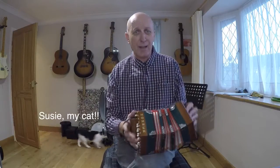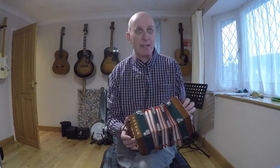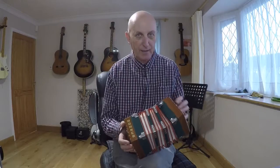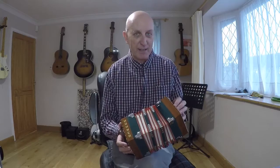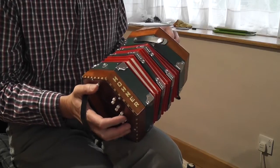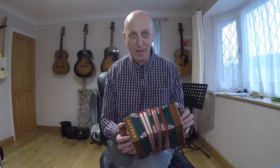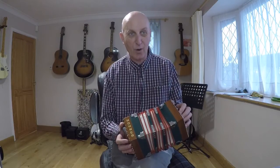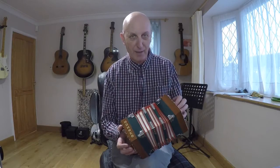Part of the problem is my technique, but this is pretty slow and turgid. It's pretty hard work — I can't spit much more for £79, I know — but it's pretty slow and turgid. So I'm probably going to either stop playing the Anglo concertina and play this sort of thing on my melodians, or I'll just concentrate on English, or I'll get a really good Anglo, or a much better Anglo.